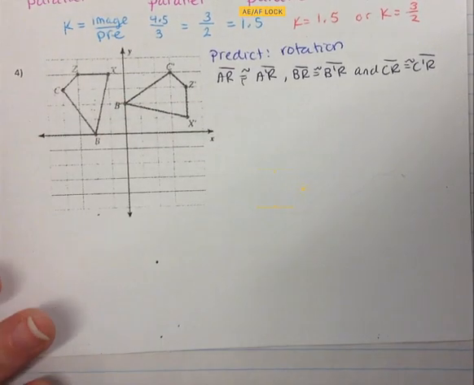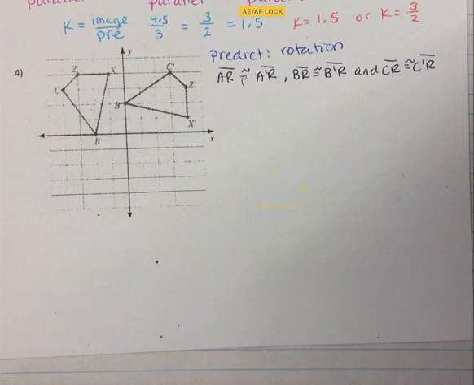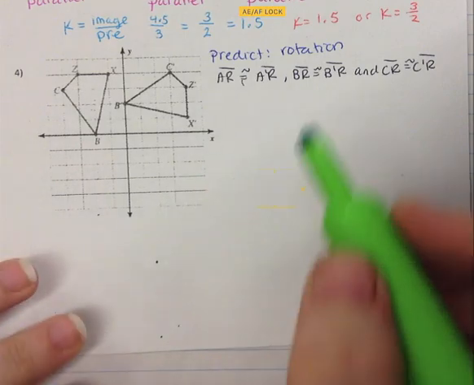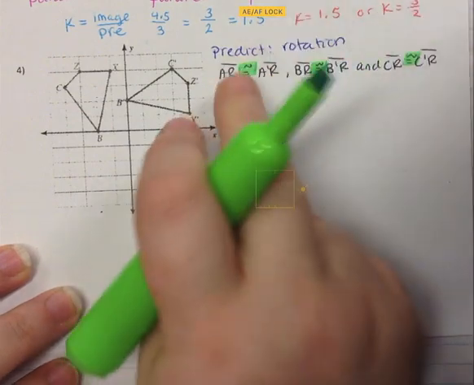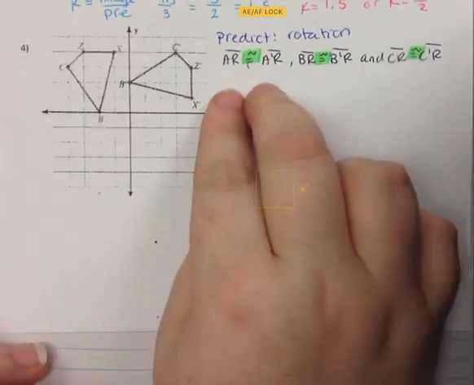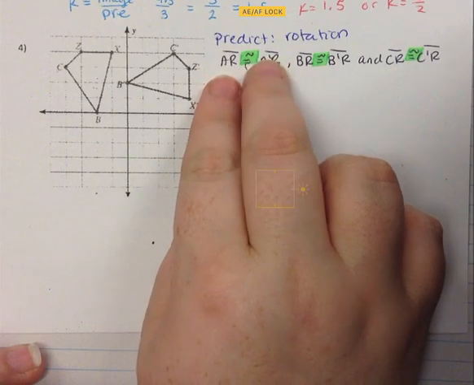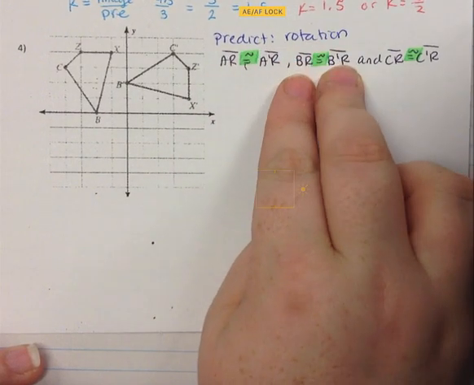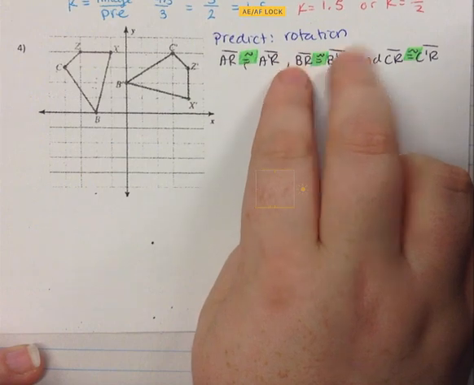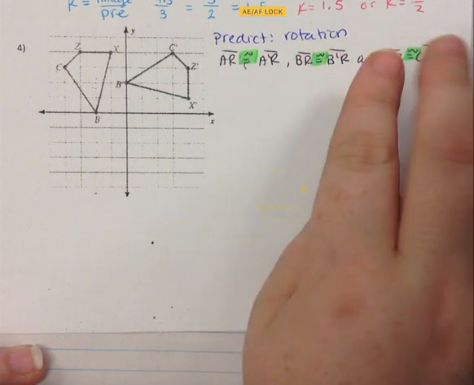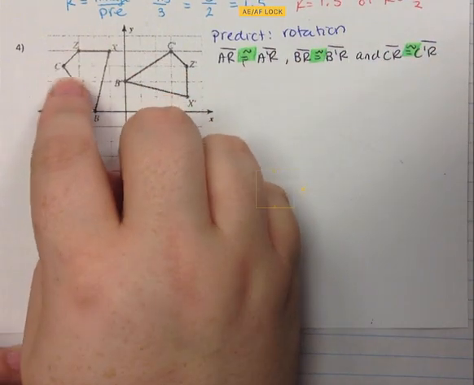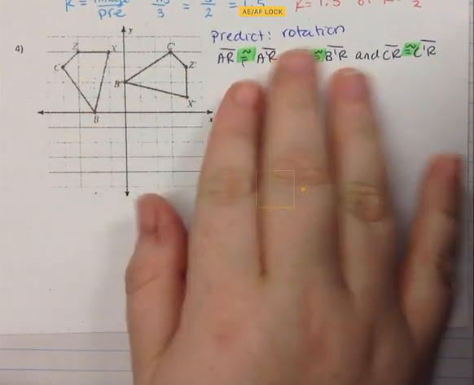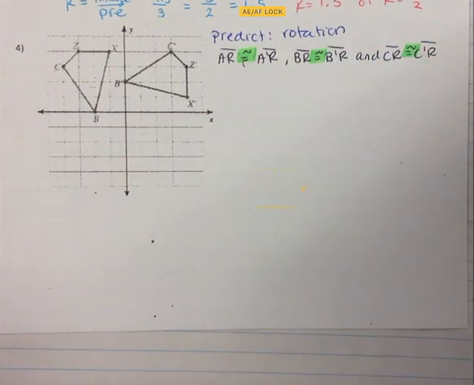Okay? So when we see that congruent symbol, I'm going to highlight that in green, but I actually have to highlight all of them, because these two values right here will be the same, but they will not be the same as these two values. These two will be the same, but they will not be the same as these two values. So I actually have to find all of them. Now, I have 1, 2, 3, 4 lines, so I'm actually going to have 4 of these. So got to make sure we do all 4 of them.